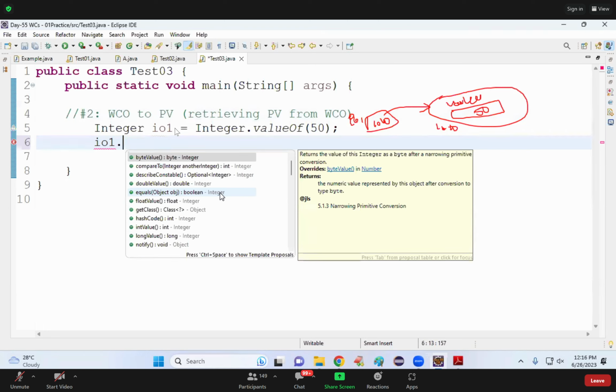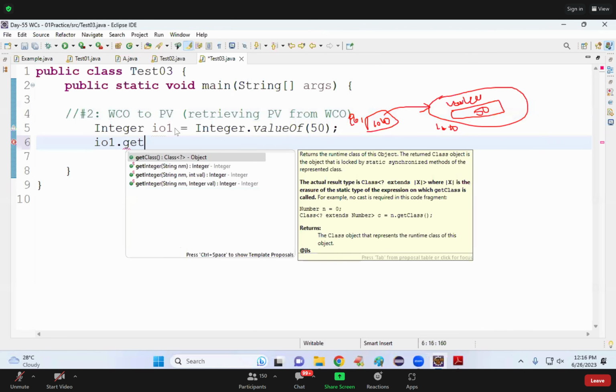Remember encapsulation. If you want to store one value inside an object field, or read values from the object field, further I have to define in the class what? A set method and a get method. So in the wrapper class, for retrieving the primitive value from the wrapper class object, in all wrapper classes we must define a get method. The set method will not be there because a wrapper class is immutable. Only the get method is there. So in this class I should have i1.getValue. There is no getValue method.